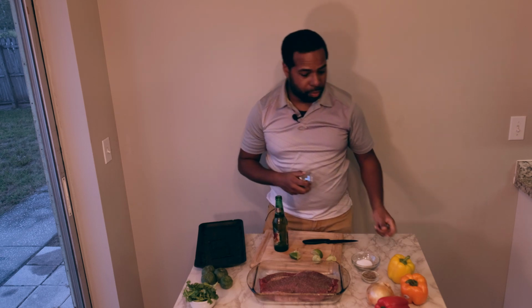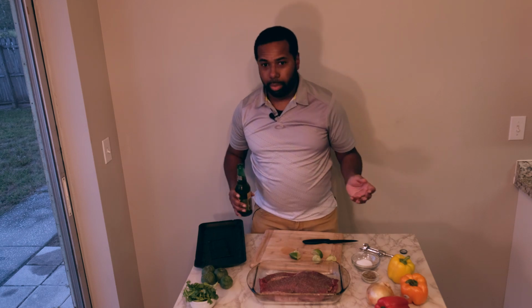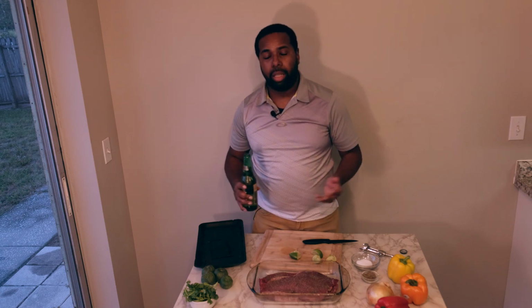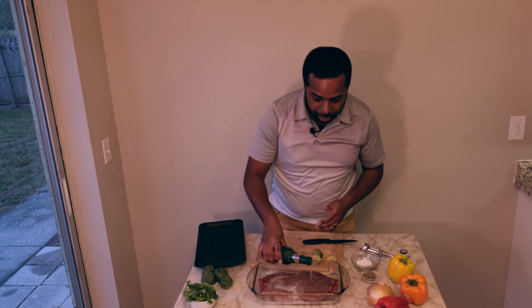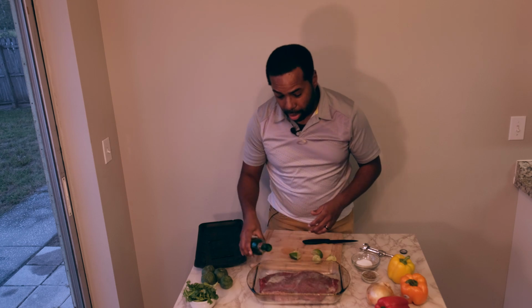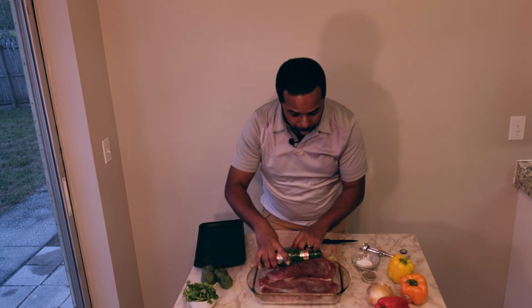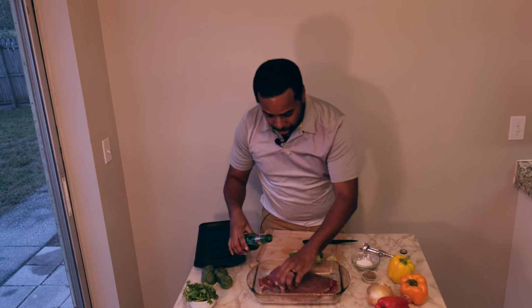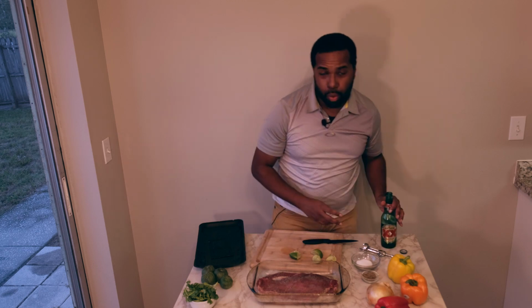Now the type of cerveza that you use or the type of beer that you use to tenderize it can be your favorite type. The purpose is not to drink the alcohol, the purpose is to tenderize the meat. And I learned this in Mexico from my brother-in-law. So my wife's brother actually taught me this when I was in Mexico. So we're going to get this all tenderized and we're gonna cover this up for 30 minutes.